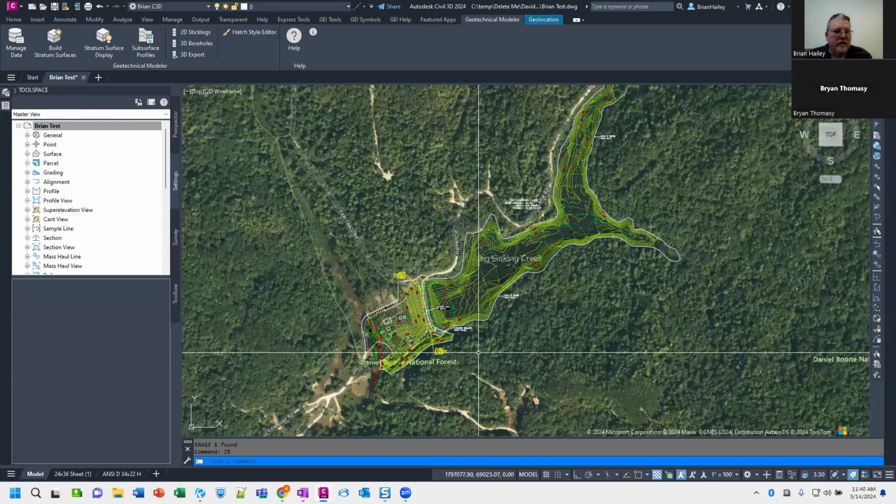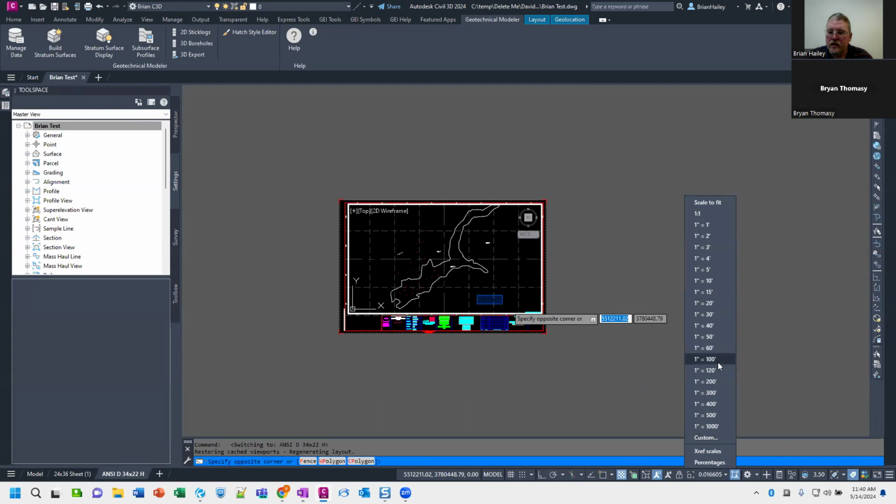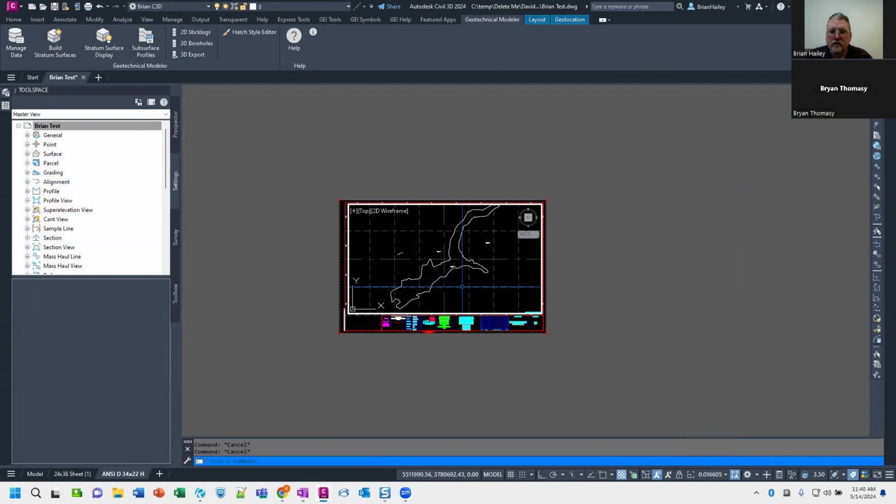Yeah, Robert, it could be an annotation scale type of a thing. I'm not sure. Let's check it out. What if you recreate the viewport? Maybe it was an annotation scaling thing. Something to think about.